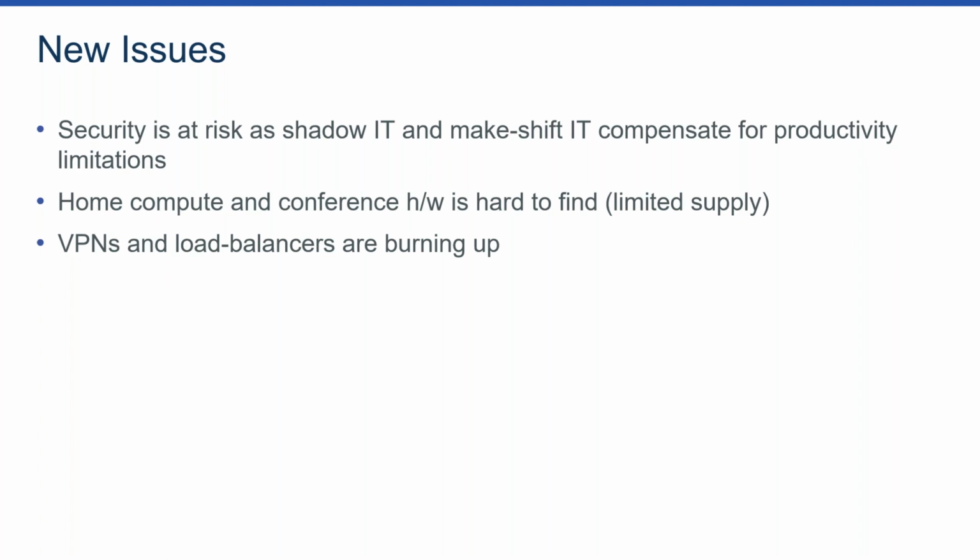Go ahead. Oh, just going to say, probably the same as you. These are the devices now that everybody's got to target, right, and be able to connect through. And of course, really the only way to manage that type of volume is to use things like load balancers to spread that out across multiple networking devices. But they weren't sized for the volumes that they're seeing today. So they are being used so heavily that they are starting to diminish the user experience, and therefore new solutions need to be put in place to handle that.